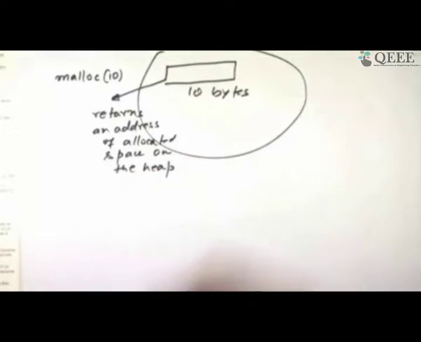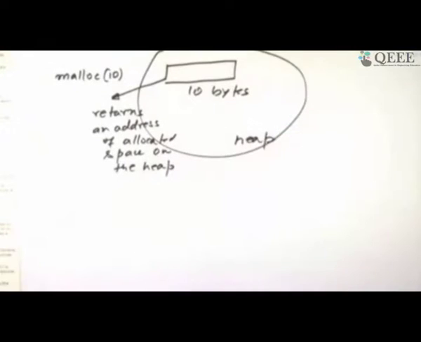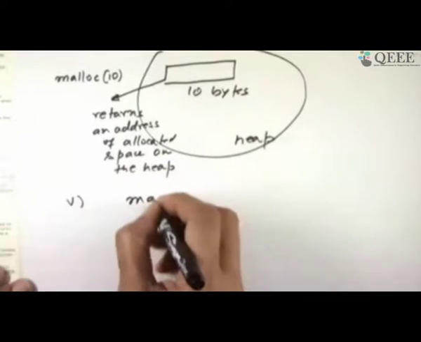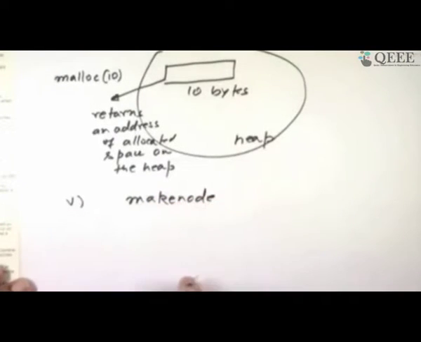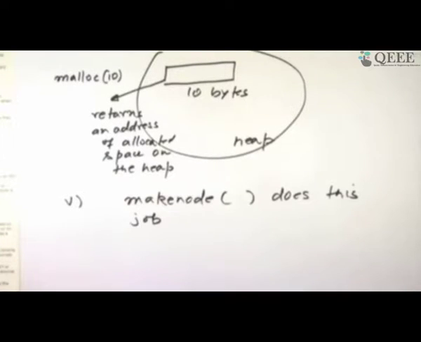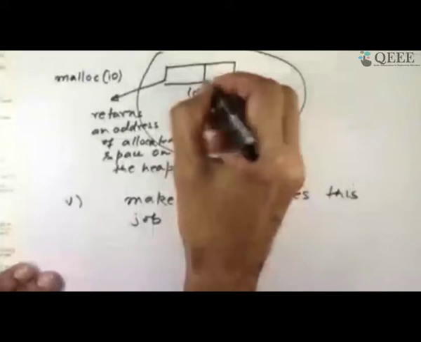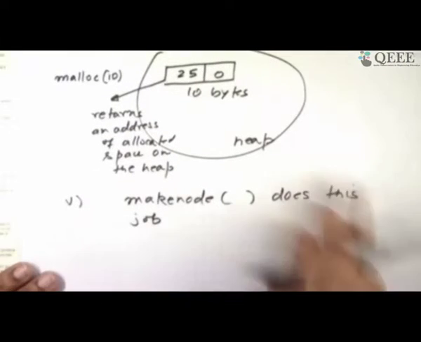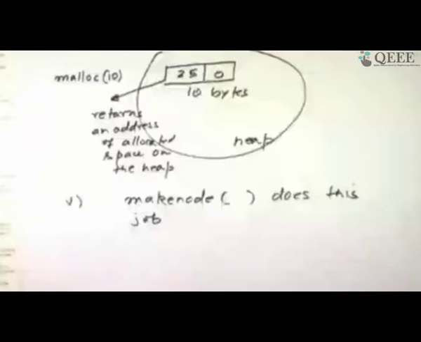So the first hurdle is crossed. Anything to do on the heap, all I have to do is a malloc, and I have to say how much space I want. The system cannot give you arbitrary space. You have to say how much space you want. So once I've got the space, then my first hurdle is, what I have done in the notes is, I've given you a function which I can look at again when required. A function called make node, which does this. So whenever I want a box, I have a value, I want to package it into a box. So give me 25. This fellow will put 25 here, put this as 0, and return it to you. So my make node will do all of this and create a nice box for me, which is already initialized with the value that I want.